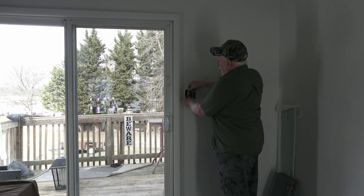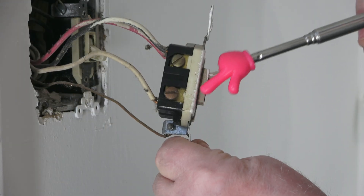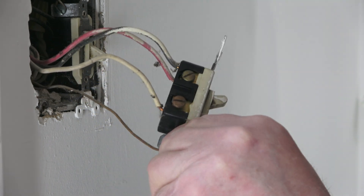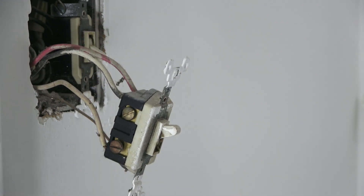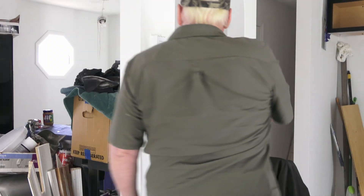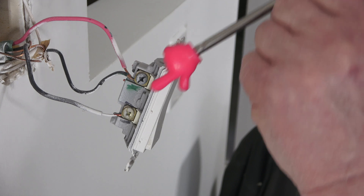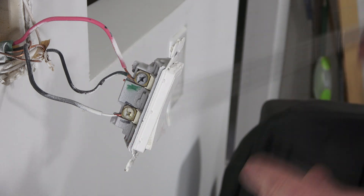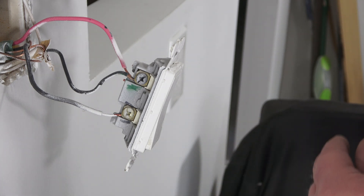You want to bring both switches out from the wall. Here's an example — there's no black leg on there, so how do we know which one is hot? What you do next is remove all the wires and let them sit in their current state, just hanging — both switches. There's a little bit of paint on that lug; it appears to be black, but I'm not going to chance it. We've got gold on this side and that side. Using a meter, it's hard to diagnose with the traveler wires hooked up because they're giving a signal back and forth, so I'm going to take it down to scratch.